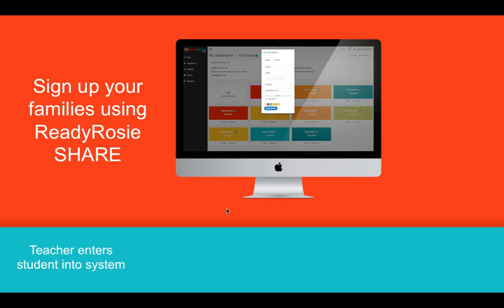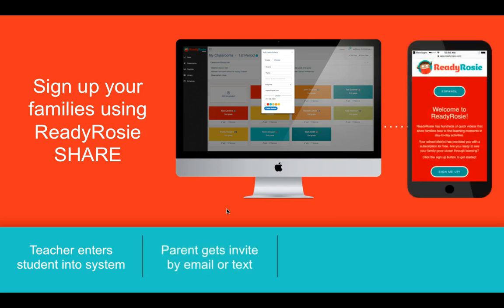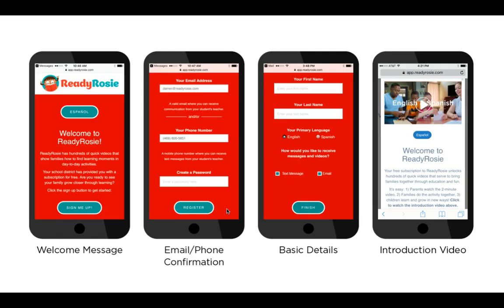And the reason why is it starts with the teachers. Instead of us asking the parents to go invite themselves and register themselves, it starts with an invitation from a teacher. It takes about 30 seconds for a teacher to put a parent in the system. That sends an invite out to these families. They're able to get logged in, create their own password and all the settings that they need. And then the cool thing is the teacher is able to track the progress of when they have actually accepted that invite. So if you're setting goals for your families and your teachers to say, let's get 100% of our families invited and enrolled by October 15th, whatever that might be, you now have the tools to be able to do that and track that. So this is what it looks like for families.